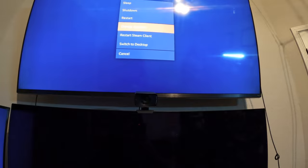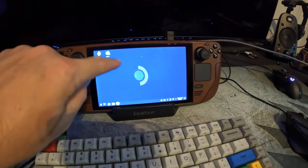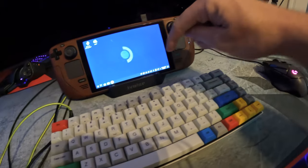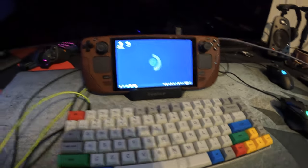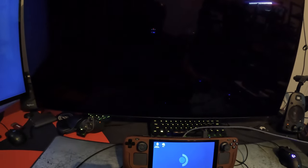We'll go ahead and jump to desktop mode to show you what it's actually outputting. Note that you have icons, menus, desktop icons, and your taskbar on the Steam Deck screen, but the TV does not show any of those icons. The mouse plugged into the docking station is moving on screen, which tells us it's working. The display is not a mirror display — it's actually an extended display.